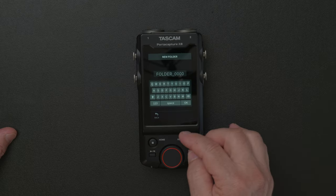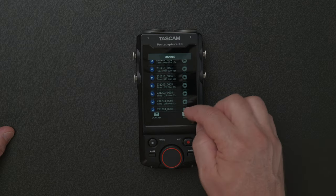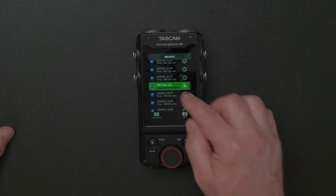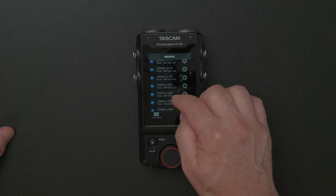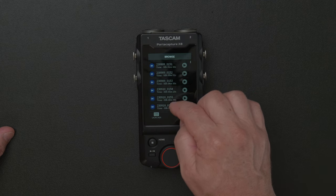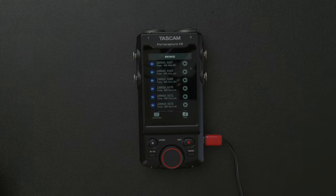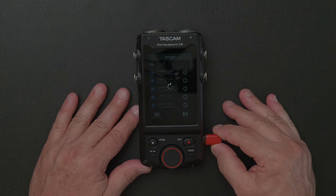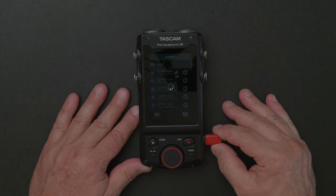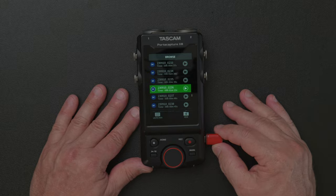If you do create a new folder, that will pop back up on your desktop. If you don't create a name, it'll create one for you automatically, and I believe that goes to the top of the list. Then again, like I said, if you go out of there and come back, you've got to reload every time. It's loading about 50 or 80 clips from that day.